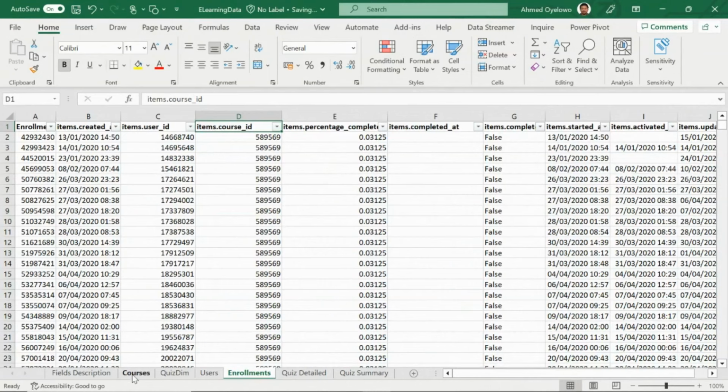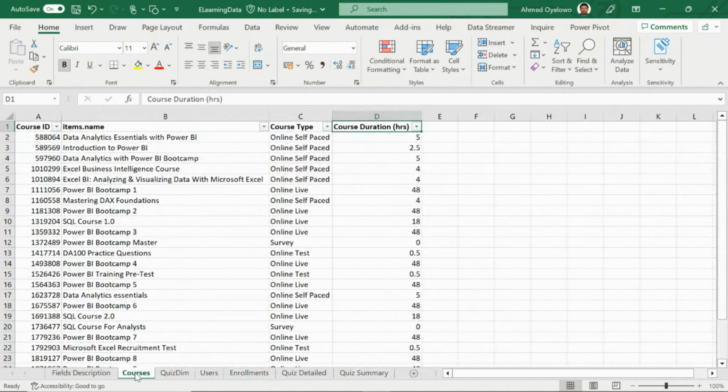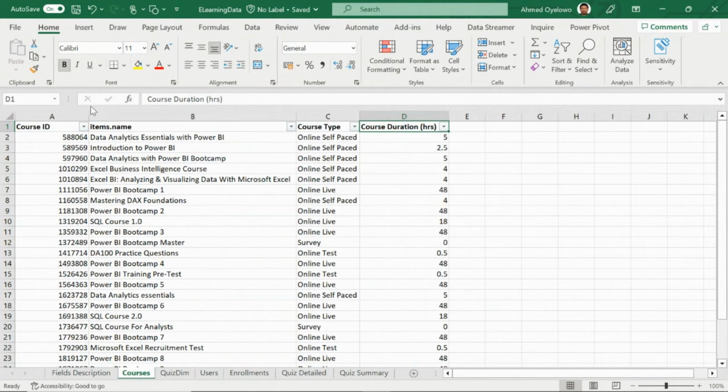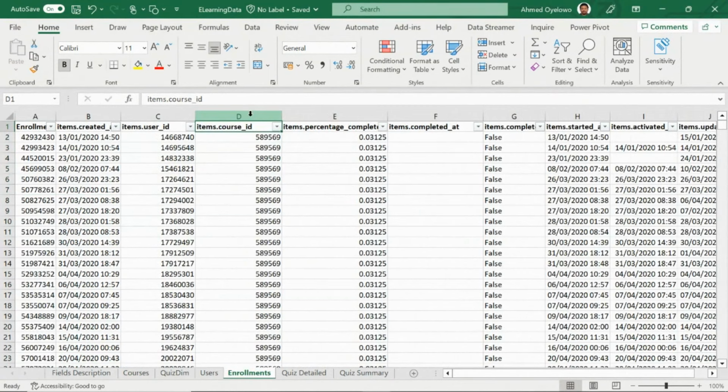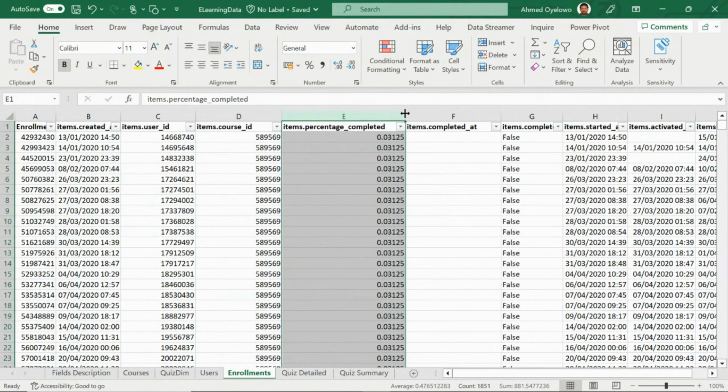Remember that we also have our courses dimension right here. If you want to know which course it is, you will go to the courses dimension to find out the name of the course. So the enrollment table has the course ID. Then we have our percentage completion.